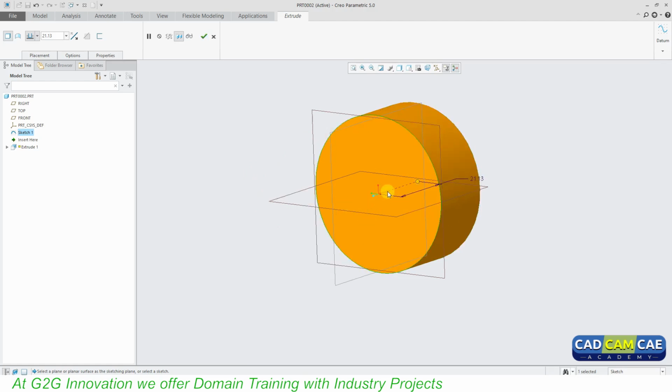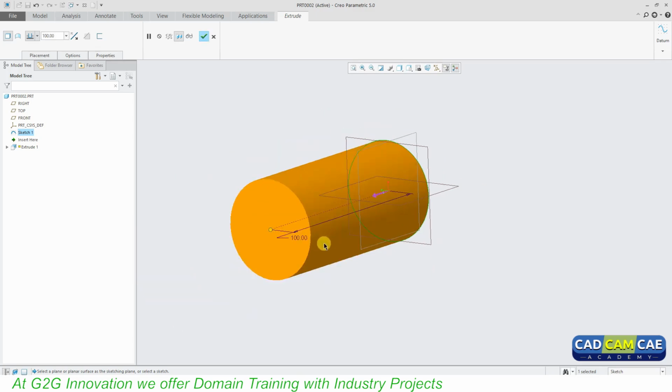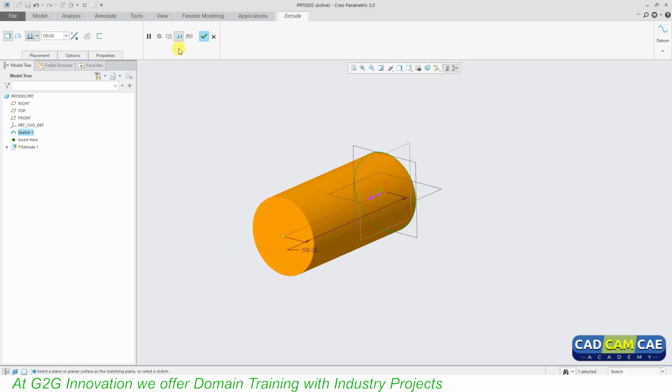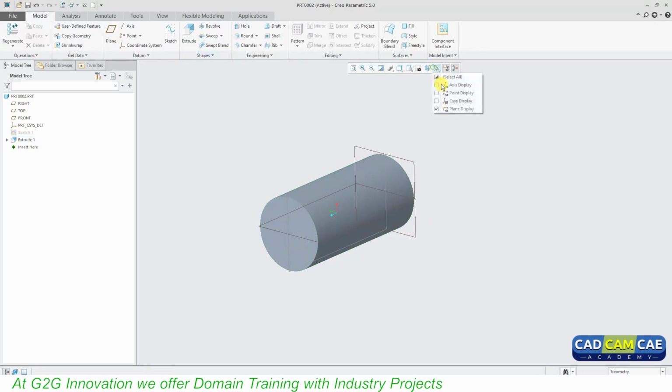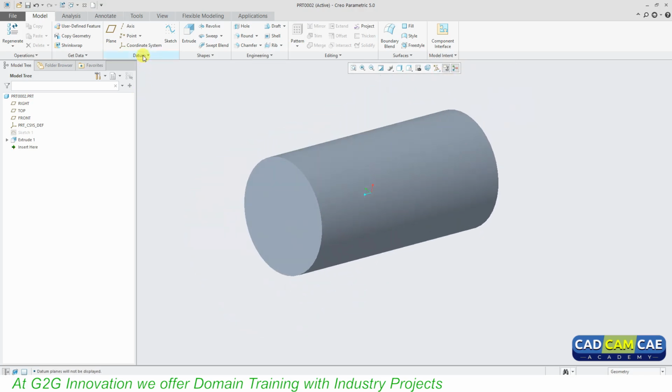With the help of the arrow, you can extrude the object either on the back side of the reference plane or on the front side of the reference plane, and the amount of extrusion can be entered here. So let's say I want to extrude this circle by 100 mm to create one solid cylinder. So this is how this solid cylinder will look. Okay, and then just say okay, and see your solid cylinder is created. So that is how you see the datums. These are all the options related to the datum.